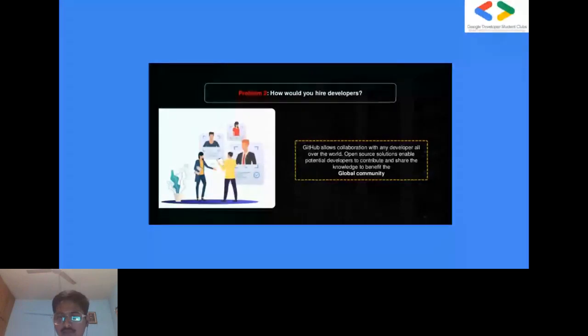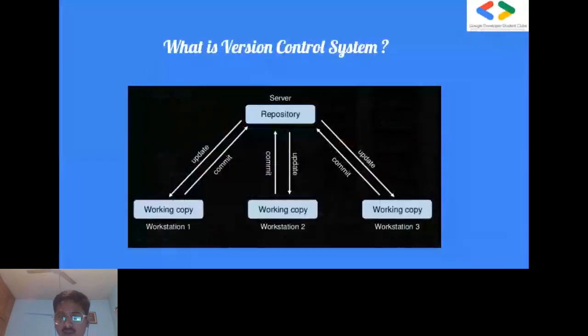The major role was played by the version control system. This was just a single case amongst others. There are many organizations that have benefited from GitHub. So now we have realized how GitHub has revolutionized the market. Let's start learning more and more about GitHub. As we move forward, let's have a look at what a version control system is.